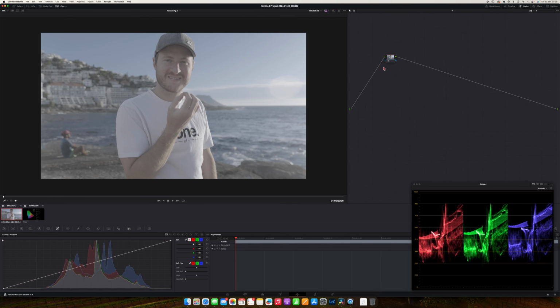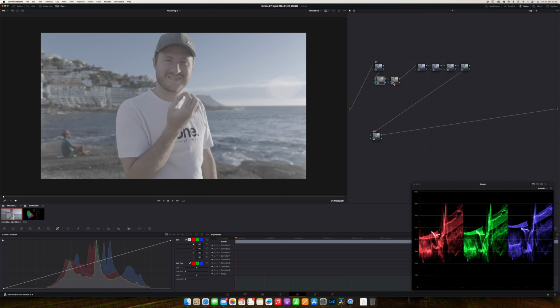Okay, so first thing we're going to do is set up our basic node structure. I'm not going to explain what we do at this stage. We'll go through it as I go on. But for now, let's add 8 serial nodes. So just simply Command S, 4, so that's 4, 5, 6, 7, 8. And I'm going to start naming these. So first we're going to do an input device transform, and then we're going to do an output device transform at node number 8. I'll explain what this is in a moment.